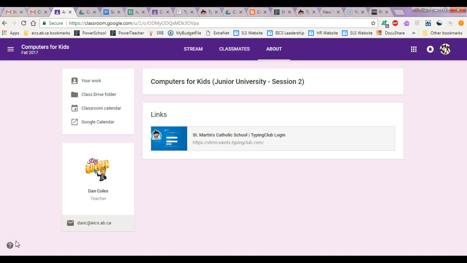Each class, we will take 15 to 20 minutes to practice our typing skills, as this is a very important skill. It is something that you will continue to do throughout your entire life, whether that's typing on a computer or an iPad or using a phone. It is important, one, that we know where the keys are on the keyboard, just if we're looking to locate them on a tablet or a phone, for example, so you'll know where to find the letters in order to type the word. But more importantly, if you're actually using a desktop computer or a laptop or a Chromebook, if you are able to type quickly, you can be much more productive.